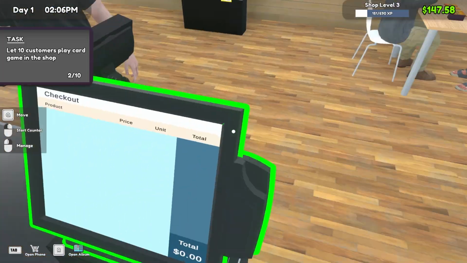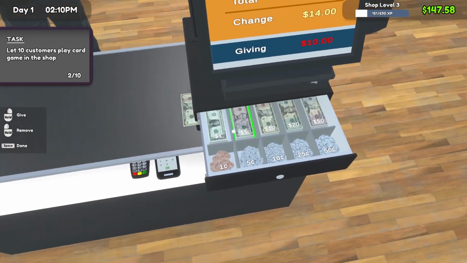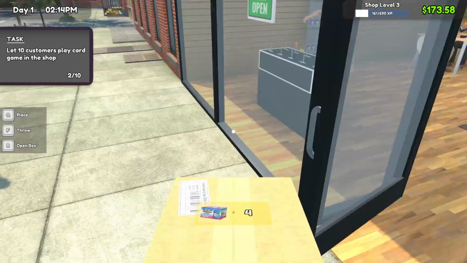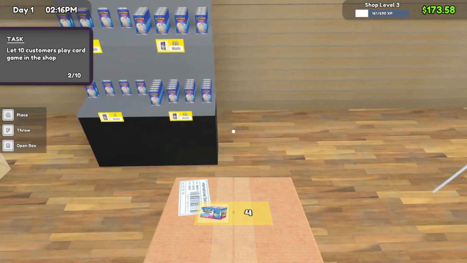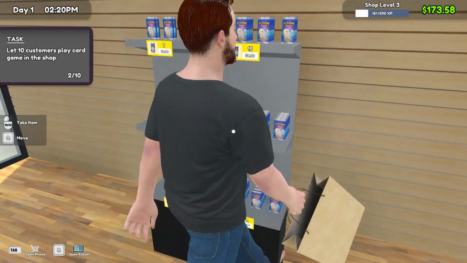As you might expect, running the cash register is another of your primary responsibilities early on. There's nothing too complicated about it. Take the money and give back the proper change. You can eventually hire employees to take care of stocking shelves and running the cash register.